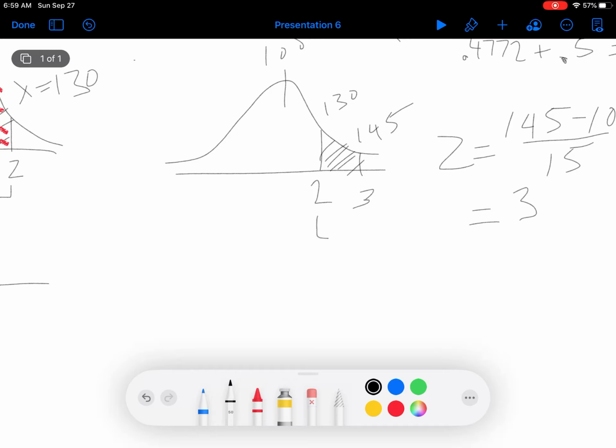So for this one, we're going to go from z to infinity. We're going to do that for 2, and we're going to do that for 3. So when we find z to infinity for both numbers, z to infinity for 2 is 0.0228. And that really is the right one this time. And then for 3, if we work that out, we get z to infinity, that's 0.0013, and that corresponds to 3 standard deviations.